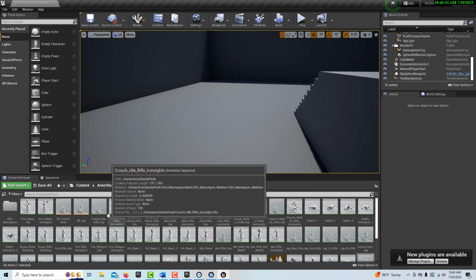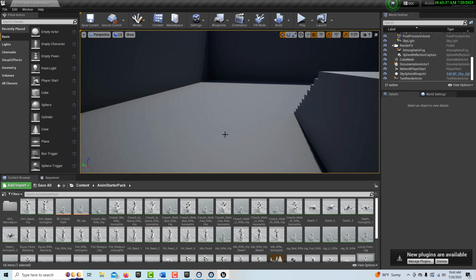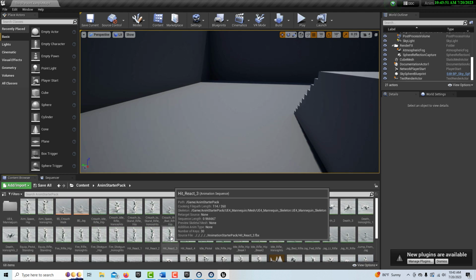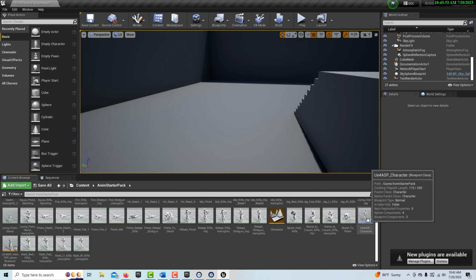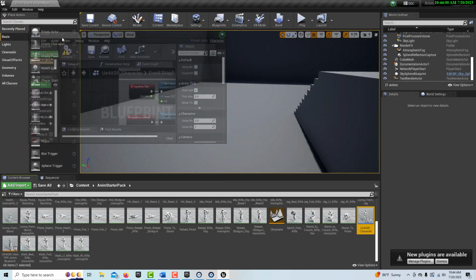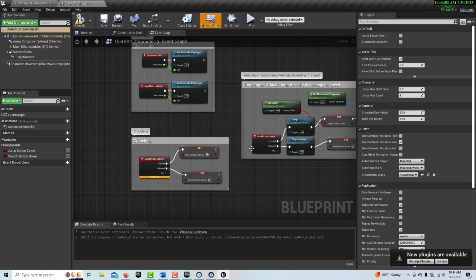We can use the animation singly, or we can create what they call blend spaces, where we do what you just saw, combine walking and crouching together. So there's one other thing I want to show you before we go back into the content browser and go into our character right here. Now notice up here it looks like it's docked, but it's not. So let's pull this down and dock it there.